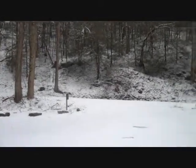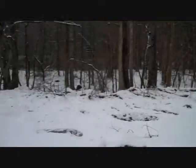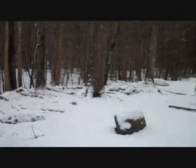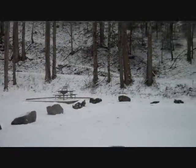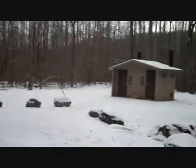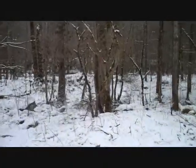Alright, we're in the Greenbrier picnic area. I don't know if the recording is the same as the viewfinder, but it looks a little jerky, so it might be the cold affecting the camera. I might store it a little closer to my body to warm it up. Right up there is the road. So down there, and there's a bathroom, and then down this way, if I shut up, you might be able to hear the river.